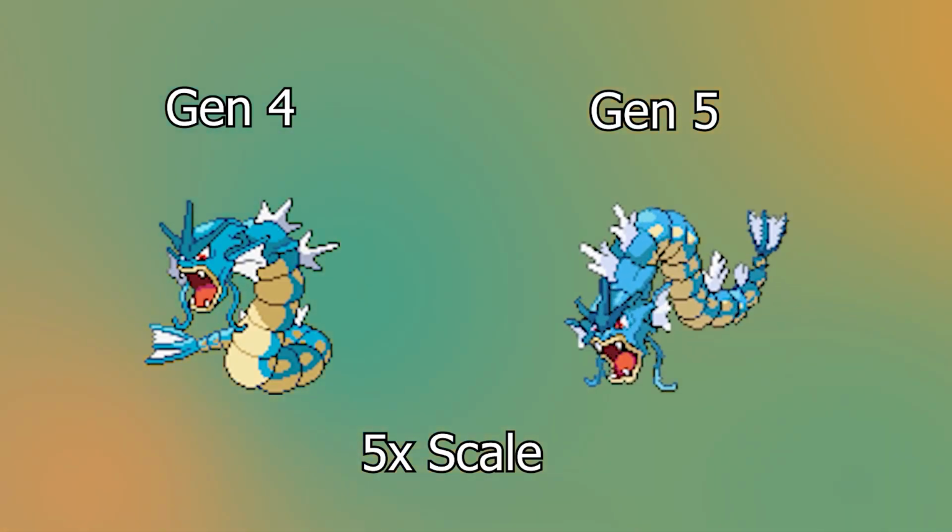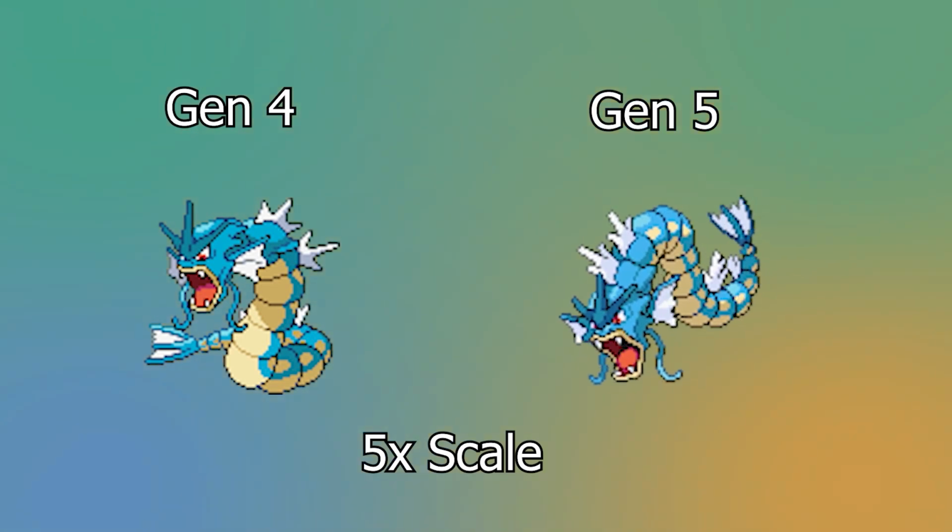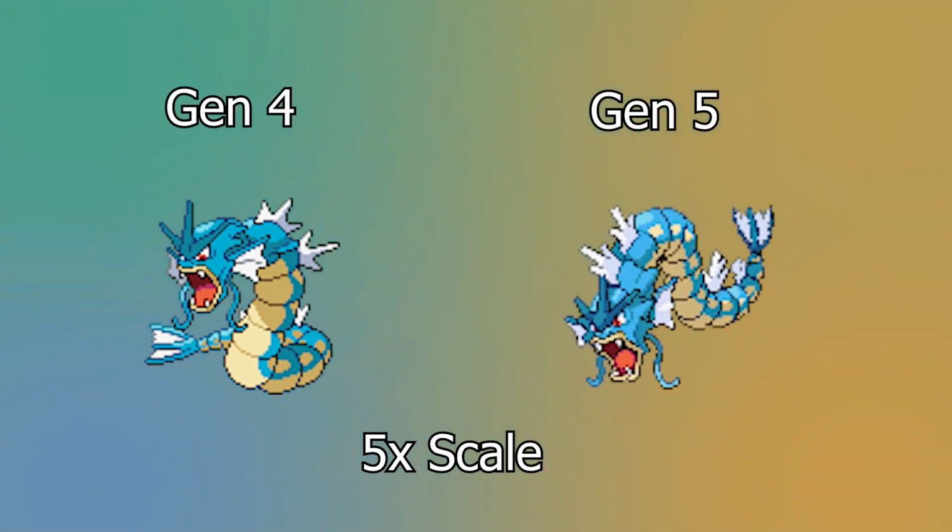The way Pokemon were displayed in this generation also changed significantly from Gen 4. Although these games were on the same hardware as Diamond and Pearl, they not only found a way to increase the size of each sprite, from 80 by 80 pixels to 96 by 96, but each Pokemon is also continuously animated. I think we've started to hit the point where the increase in the size of the sprite will have diminishing returns on what types of Pokemon can be designed, but the continuous animation did somewhat expand the types of Pokemon that could be created.